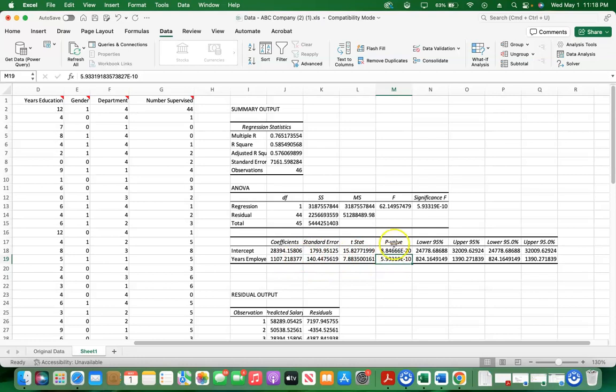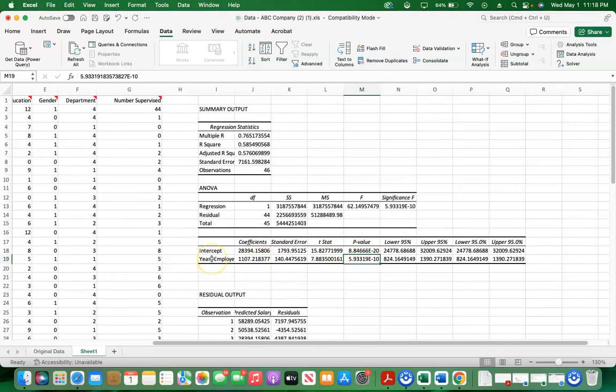make sure that the p-value is of interest for you, because if the p-value is greater than 0.05, then we can say that years employed is not significant, does not significantly impact salary. But because the p-value is less than 0.05, then we can say the years employed is significant.